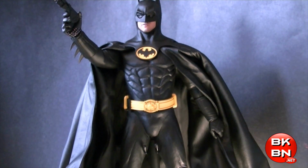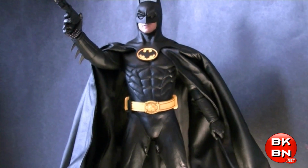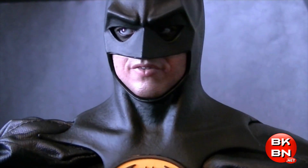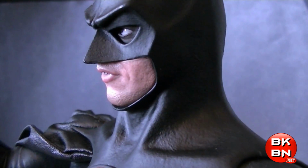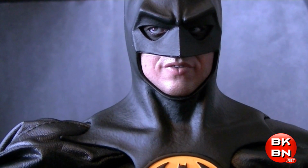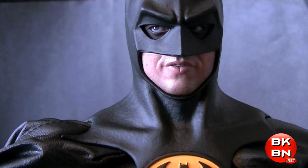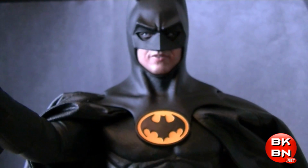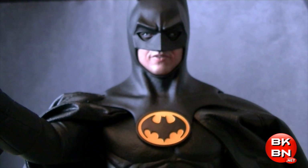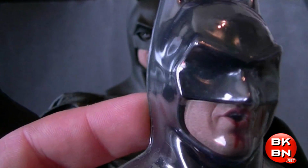Now let's get into a little bit more detail, and I'm going to show off the head sculpt. You can see this face here. It looks just like Michael Keaton. I mean, that is an uncanny resemblance right there. And it has 3 different faces. This is his little smirk type face. And then we also have his bloody face, which is in this little packaging.